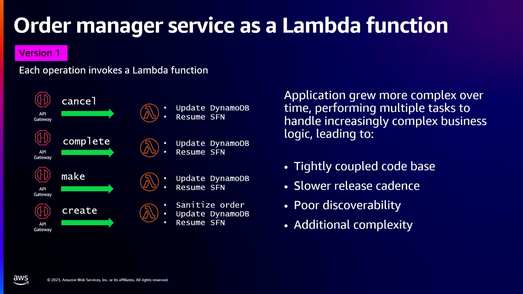So the first time we launched that at re:Invent 2 years ago, we had this order manager service as one of the various microservices. And this was a REST CRUD API that had an API Gateway, multiple endpoints that allowed us to do actions on our DynamoDB table. And we did that via a Lambda function. What our Lambda function also did was to run some other actions, like start another Step Functions workflow. So it wasn't just doing things with DynamoDB. So this is what we used at re:Invent of 2 years ago.